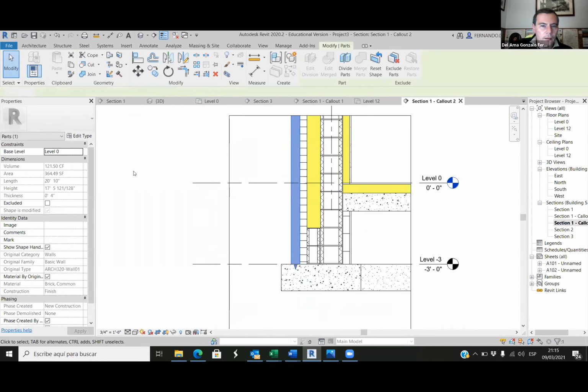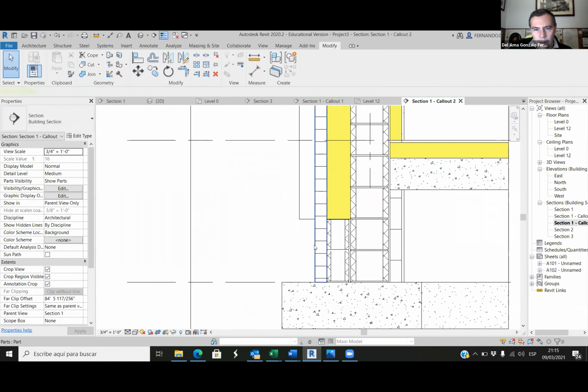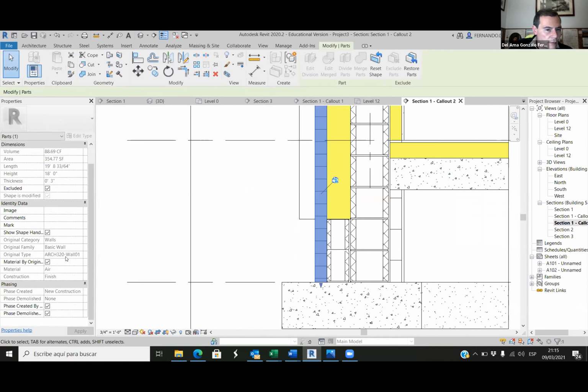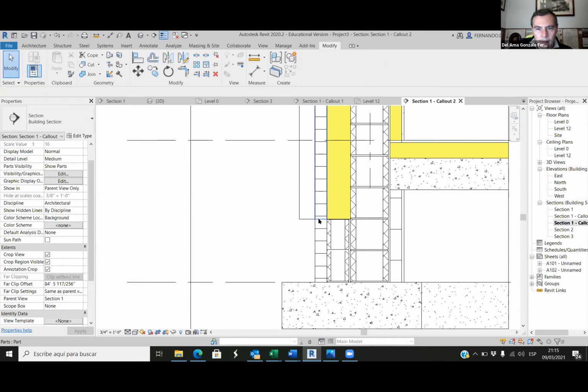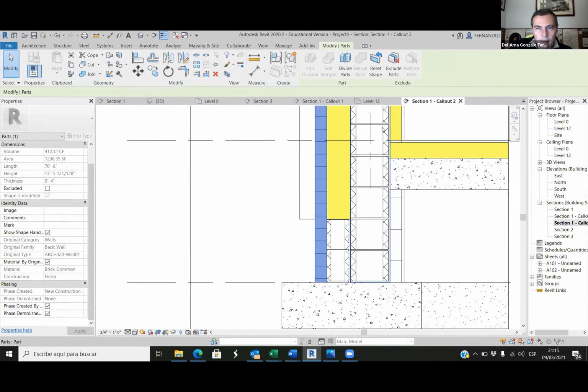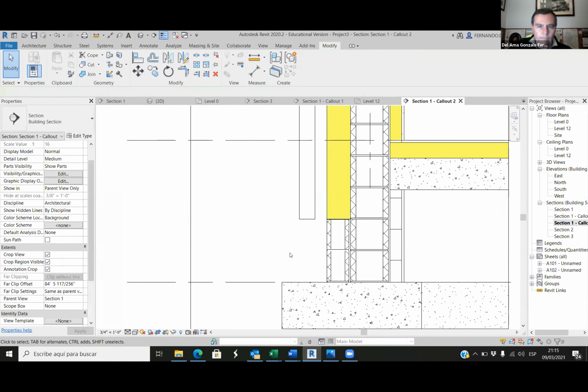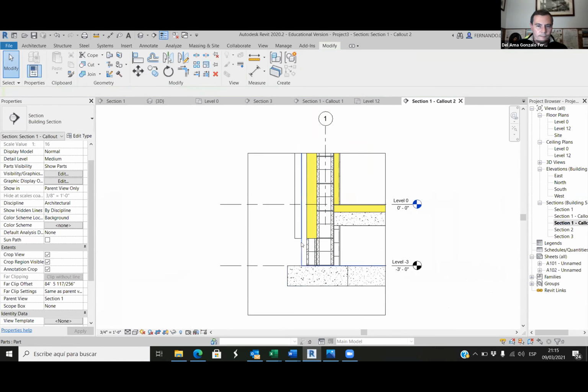This is the brick, so I'm going to move it up. What is this? Oh, this is air. When you have air, you can always exclude. So we don't see the air.